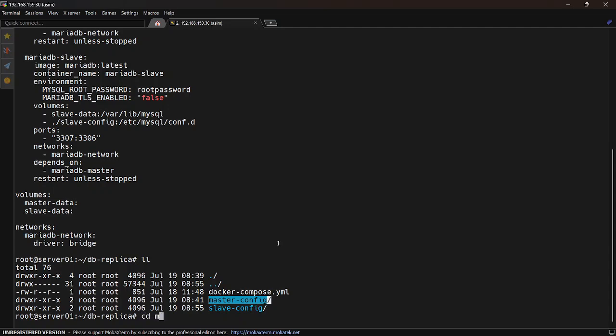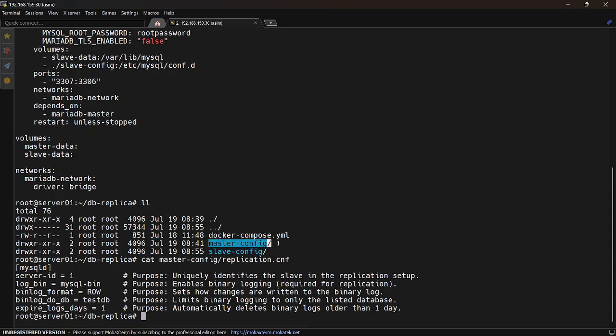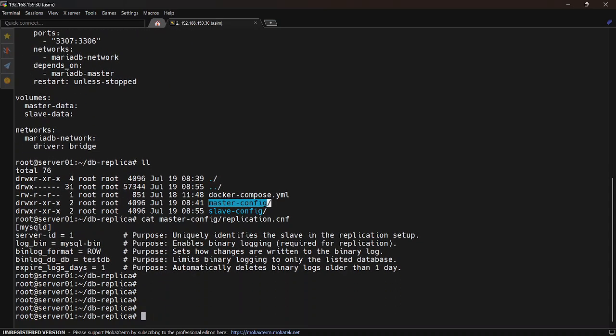If I go into the master, let me show you what I have written in the configuration file. I created the replication.cnf file. Everything is given in the video description, you can see it from there. Here, in the configuration of the MySQL daemon, I define the ID of the server. Whenever you are doing replication, it's mandatory to set the ID of each database. This ID will be unique across different servers. So I give the ID 1 to my master server.